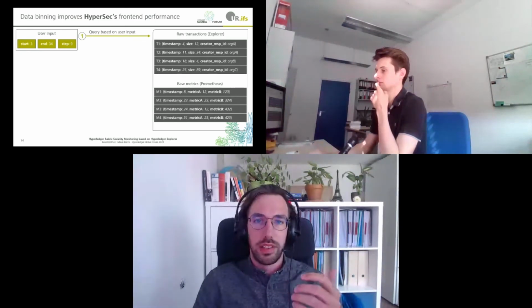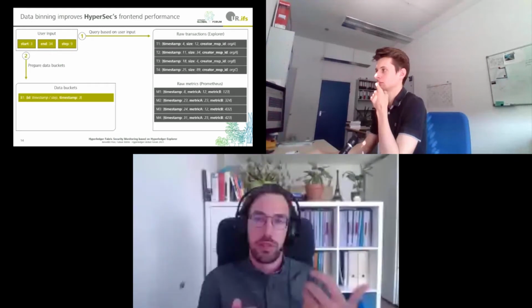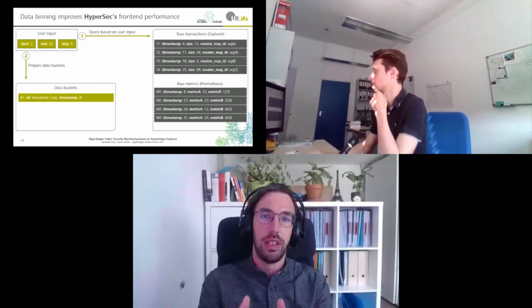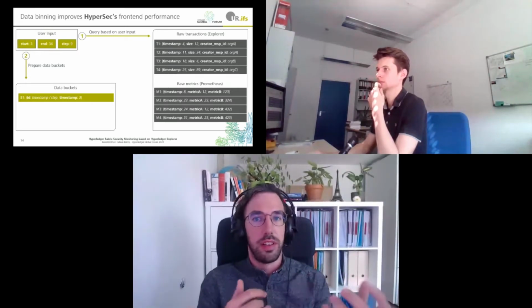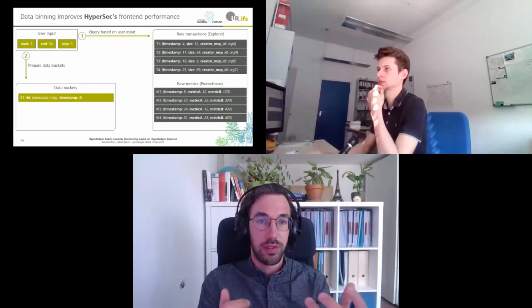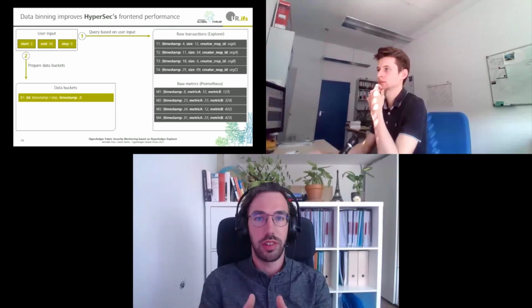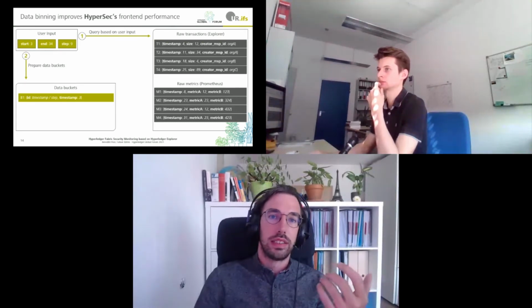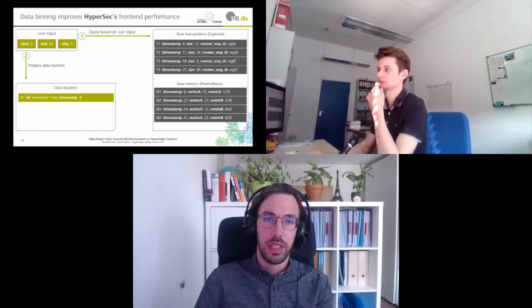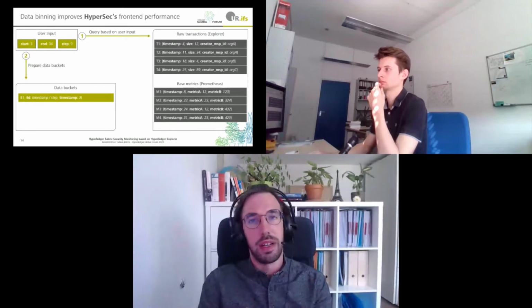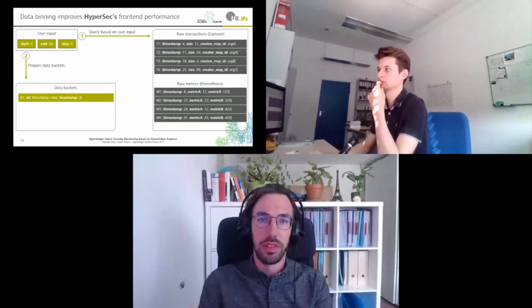Based on this, we built our empty data buckets as a hash map, where each data bucket has an ID, a starting timestamp, and the respective transactions and metrics for the time range the bucket is covering. The timestamp for the first bucket is just the user's start input, and the ID of the bucket is calculated by dividing the timestamp by the step size and rounding down to the smallest integer.